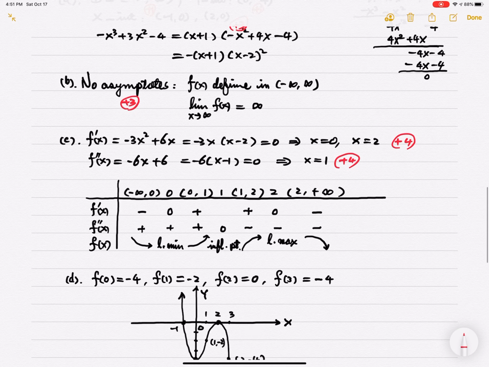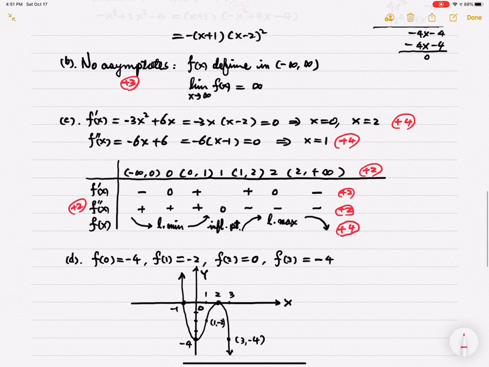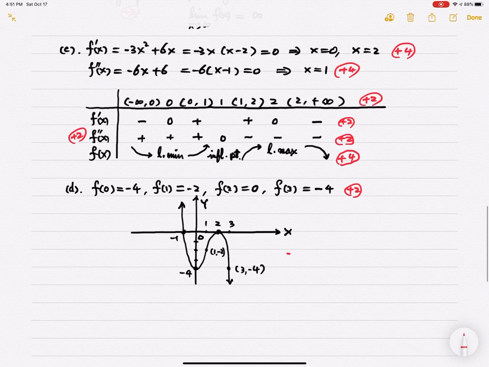And then the table, here if I put 2 points, you break an interval, and then here 2 points. Now I'm going to say 2 points for this row, 2 points for the second row, and then 4 points for the third row. And then here the 2 points. I'm going to say this is 8 points.